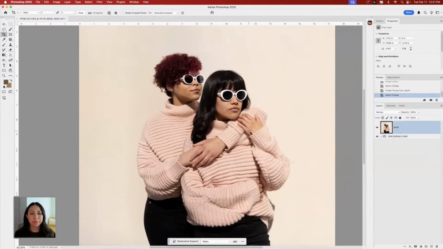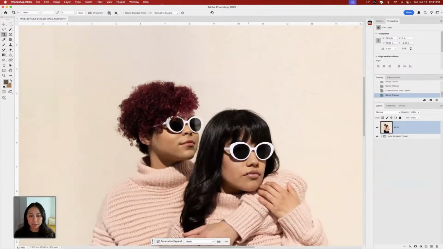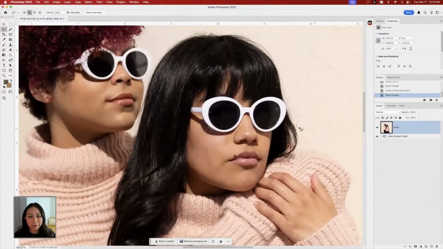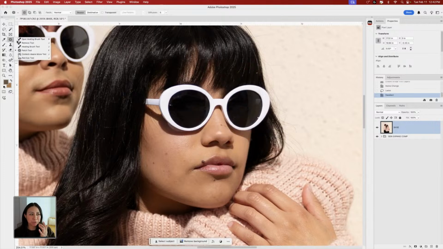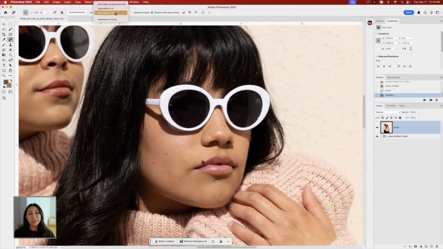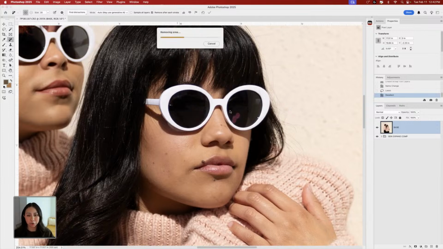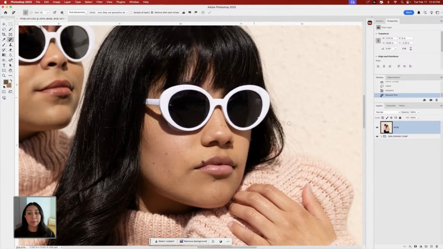Now I'm looking at this photo and thinking, what do I need to fix here that is distracting? Generative fill, man, it's a game changer. I like to go back and forth between a few different tools. There's the remove tool, which is powered by generative AI. You can select the mode, generative AI on, off, or auto, depending on whether you want to give Photoshop the ability to choose what it thinks is best. It'll determine whether it needs it or not, and do the magic for you. Amazing, right?